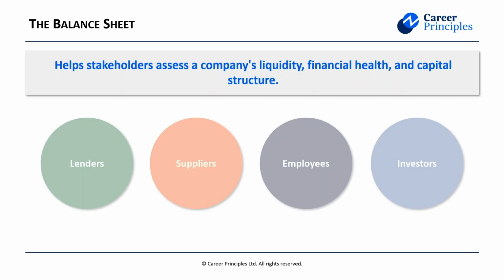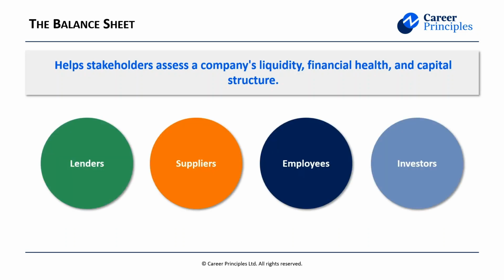At this point, you might wonder, why is a balance sheet even important? That's because it helps investors, creditors, and a lot of other stakeholders assess a company's liquidity, its financial health, and its capital structure. By analyzing it, all these stakeholders can determine whether a company can meet its short-term obligations, how efficiently it uses its assets, and how much leverage it has.